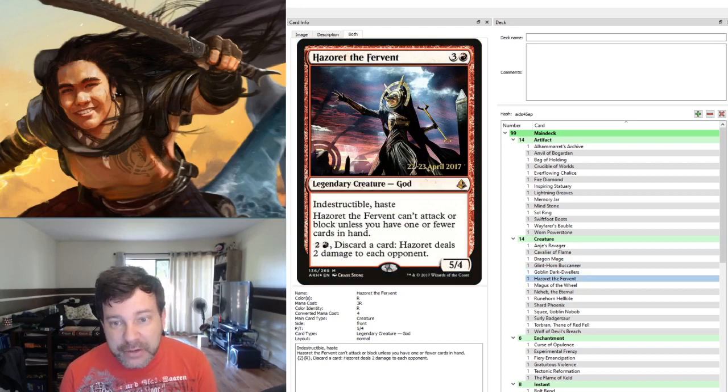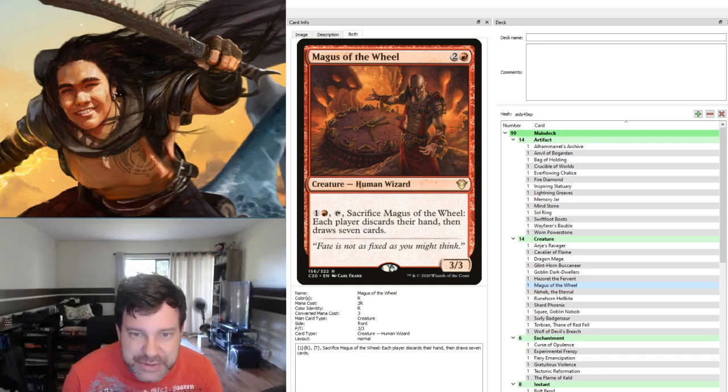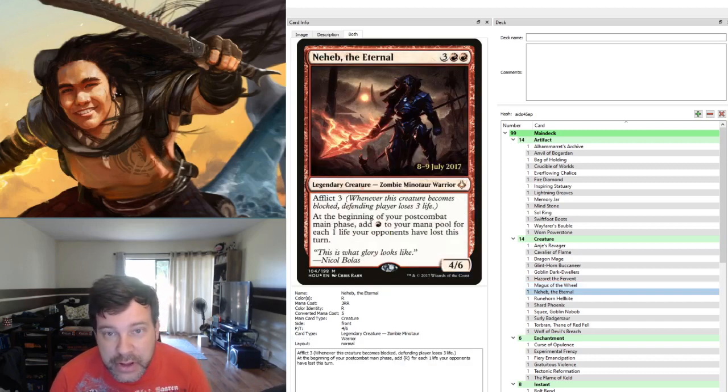Hazoret's here. She can't attack, or block, unless we have 1 or fewer cards in hand, but she gives us a discard outlet, and that discard outlet actually deals a whole bunch of damage too. Magus of the Wheel, of course. A creature that we can pay 2, tap, and sacrifice to discard our hands and draw some cards. That'll be for everybody, not just us, of course, but still very, very useful.